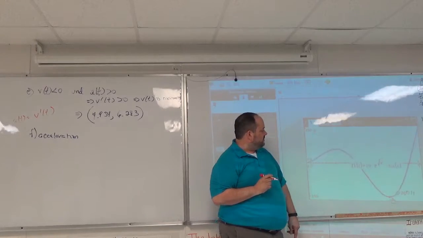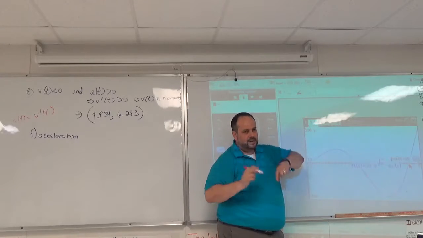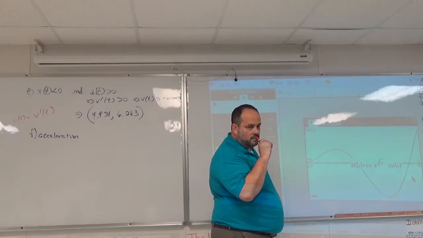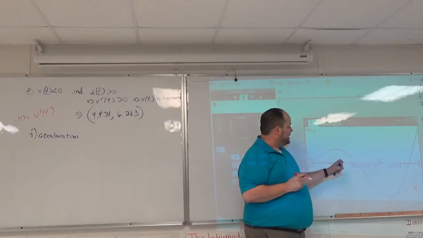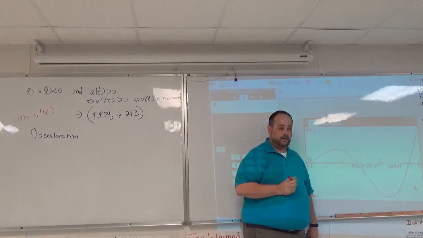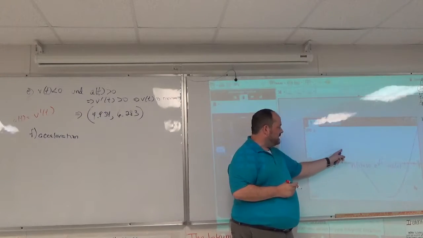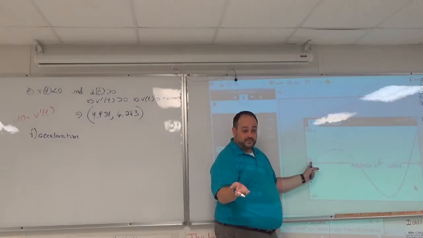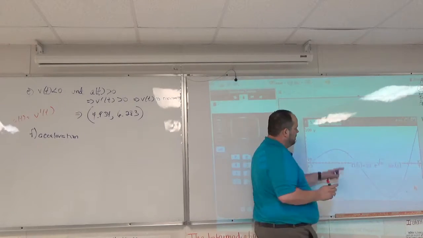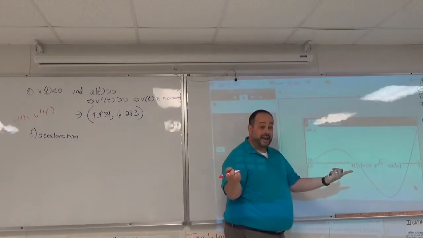Giselle, give me something else that you know for sure about the acceleration graph. Something that you know about the velocity graph. What does it tell you about the acceleration graph? Right, acceleration is the derivative of velocity. So tell me about derivative things here. Andrew said when the velocity graph is increasing, the acceleration has to be positive, above the x-axis. So something else that you know for sure. When the velocity is decreasing, the acceleration is going to be negative.